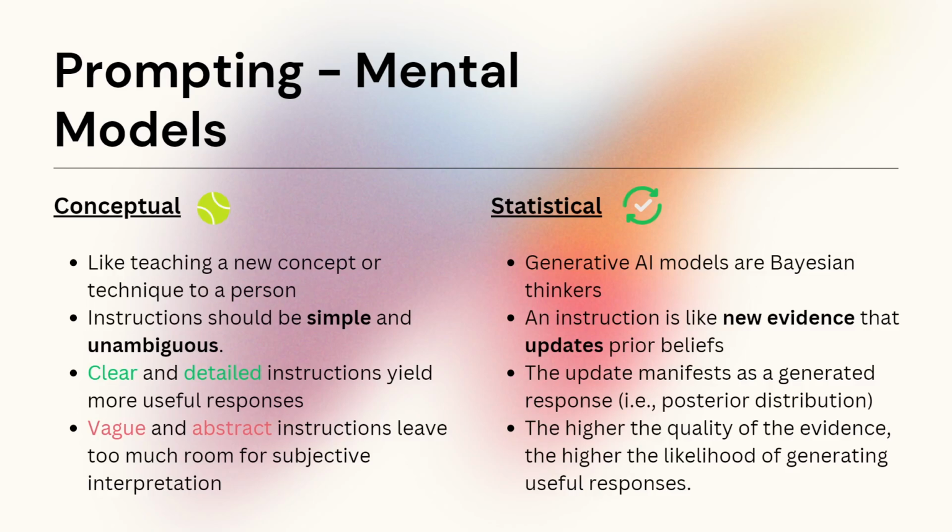So they have some prior knowledge. This is their training data and the model's baseline understanding of language before any specific input or task is given. Then we can introduce some sort of likelihood, right? Some new evidence that we want the model to take into account in order to pull information from its training data to then compute the posterior likelihood, which will represent the model's response or prediction given its prior knowledge and the current evidence. And this current evidence will be our prompt.